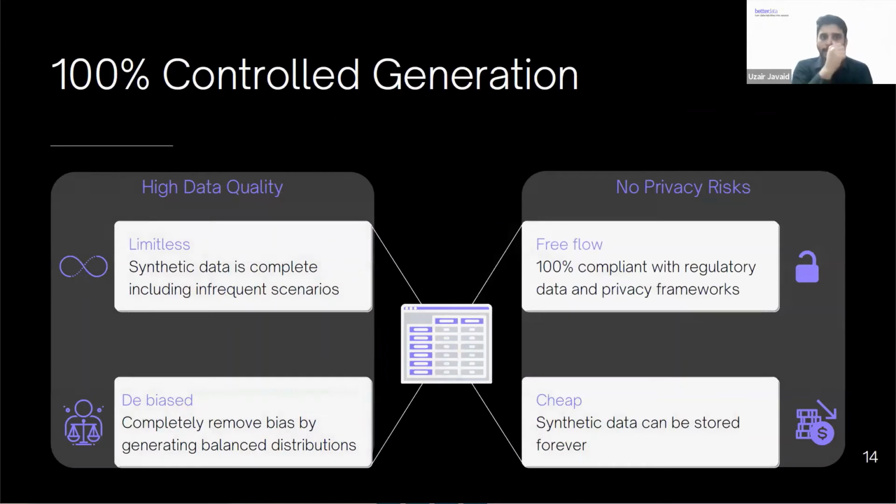So just to summarize, we started with real data. It has poor data quality, and it is being regulated increasingly by laws around the world. We transitioned from that environment to a controlled one, where you get high data quality with no biases, with limitless data samples that you want to simulate. And on top of it, it is 100% compliant with the privacy regulations around the world. And at the same time, it is super cheap to produce and retain, just because now you don't have to delete it to comply with the privacy laws. So you can retain it indefinitely without worrying about any legal complications.